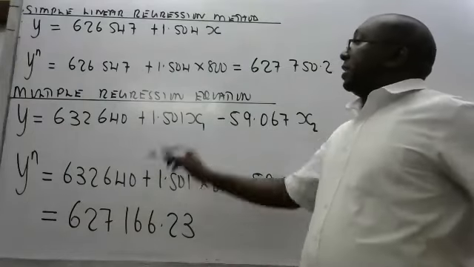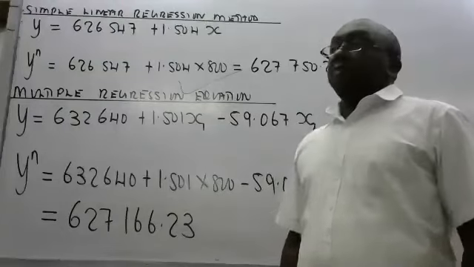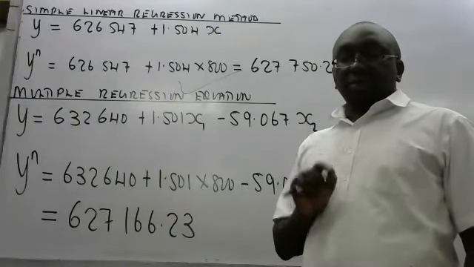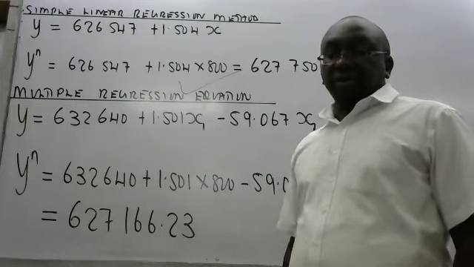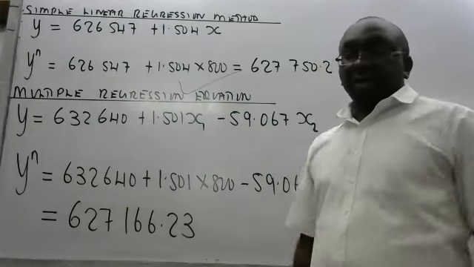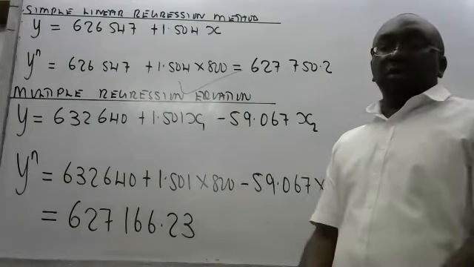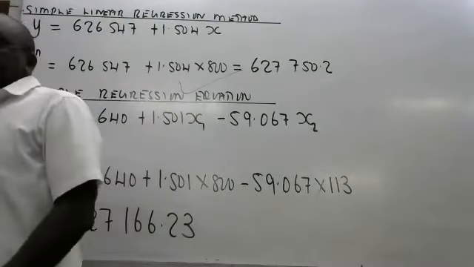And then finally, which one is the most appropriate method? The most appropriate in our case is multiple regression. The reason being, it uses more than one variable, so it is the most accurate or the most appropriate. So that was a recap of the methods that we use in forecasting. So make sure you are also good there.